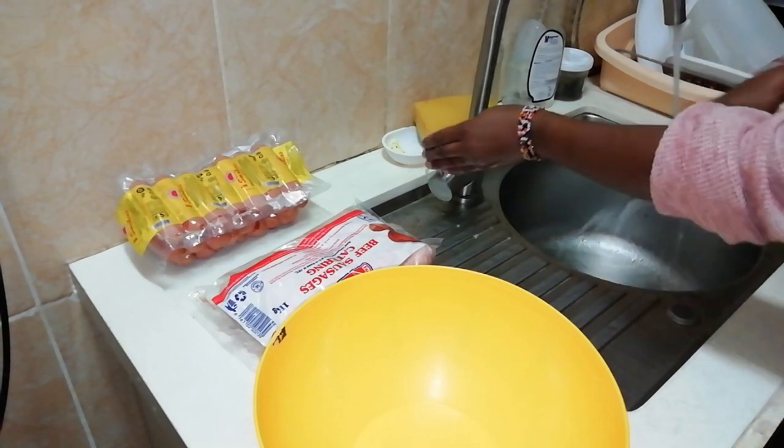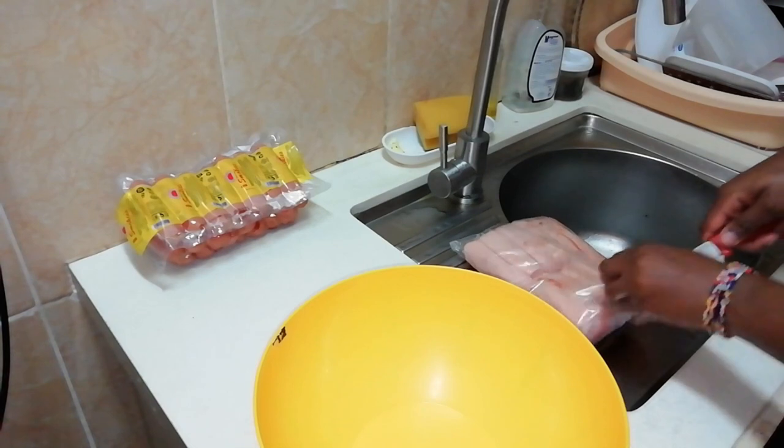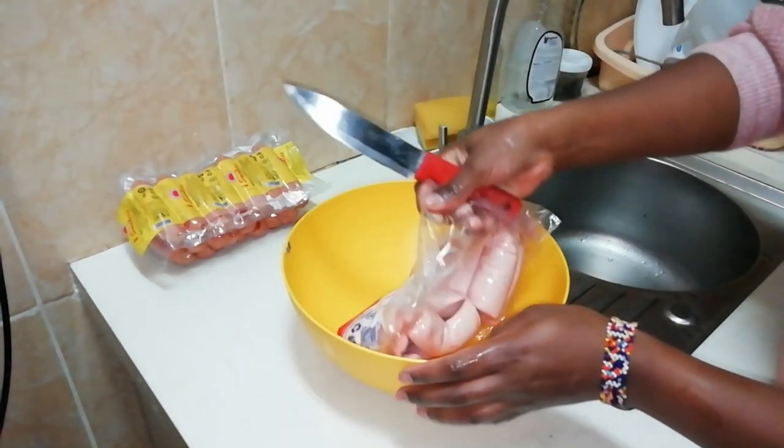First on the list, I am going to start washing the sausages and slicing them into individual pieces, then storing them in plastic containers.